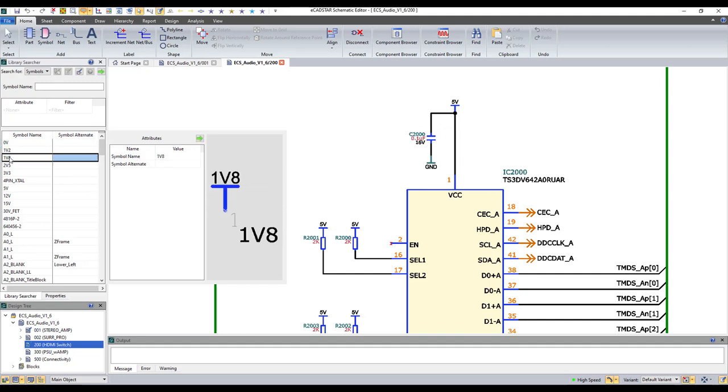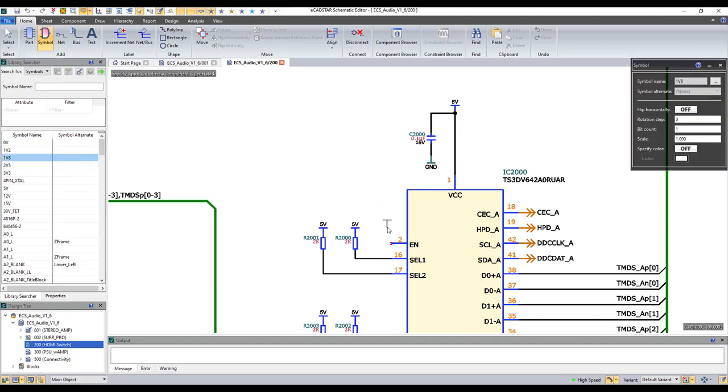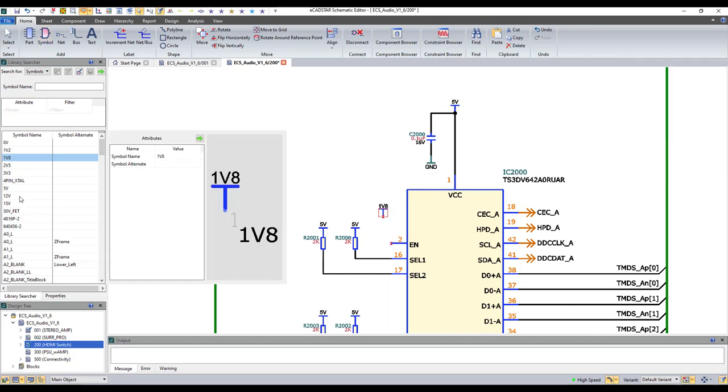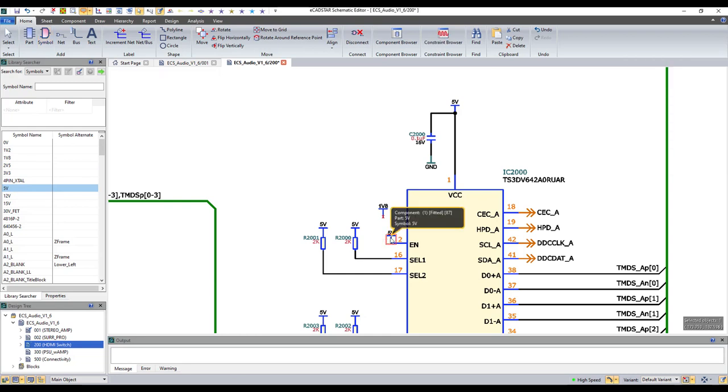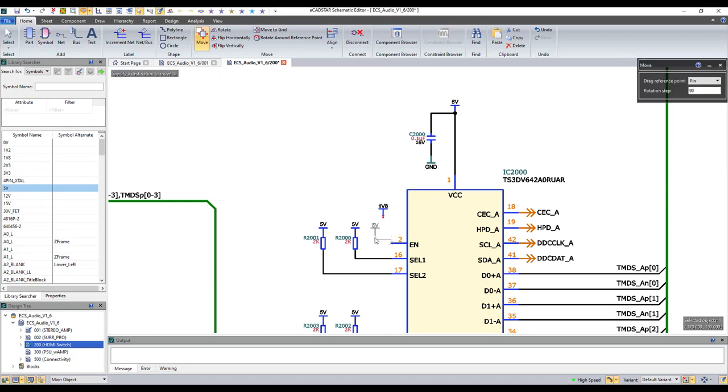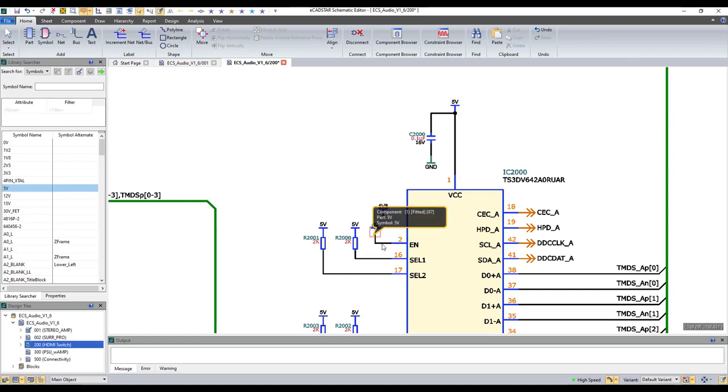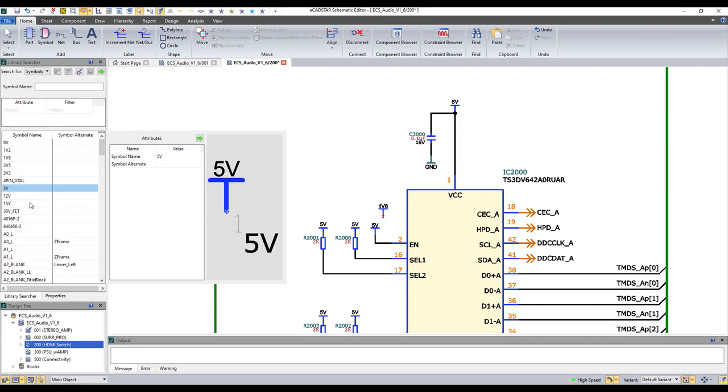So it's as easy as just double clicking on these just to place them into the circuit area if I wanted. There's a 1.8 volt, and if I wanted my 5 volt, I can equally connect it directly onto the pin. And if I just drag away, I can just show that the auto connect worked to the pin. So it's really very simple to add them to your library, your common use power rails.